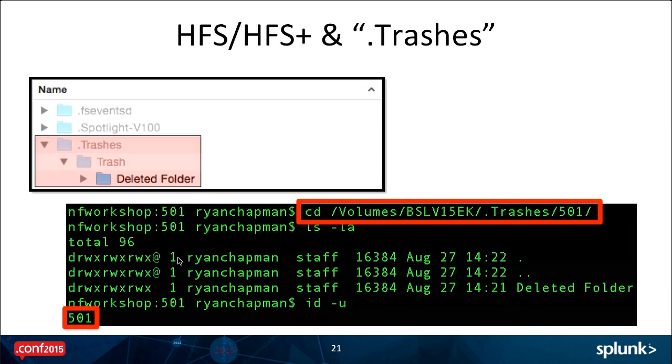All right, let's go back to the whole .trashes thing. Anyone here familiar with the hierarchical file system, HFS or HFS Plus? It's commonly used in OS X, and in fact, it was used in classic Mac OS. If you look here, this is my terminal open. We have volumes. This is a USB drive right here, and then we have .trashes. Every time you delete something from a removable drive that's using HFS or HFS Plus, it takes your user ID, and in this current session, my user ID was 501. I've shown that down here by just running the id command. It takes that usually 3-digit number, and then it pops in whatever you deleted. So in my case here, we have this deleted folder that shows up right there.